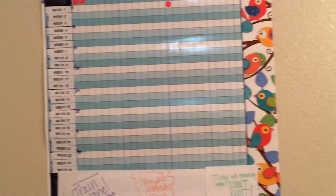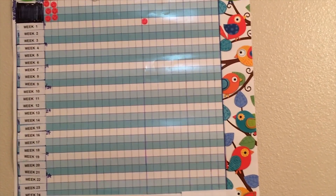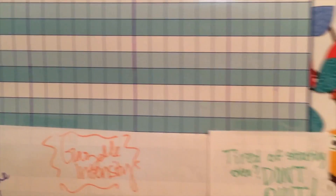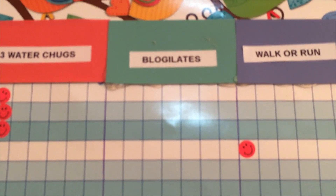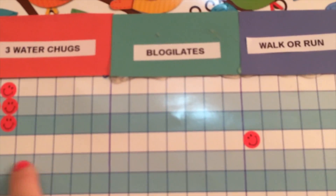Let's go look at it. So here's the chart. I found an old chart that I was using for preschool but I ended up not using it, so there's no stickers on it and I was able to revamp it for my purposes. I used a label maker to make all of these weeks, and then I put some paper on it so I could put some quotes on it — just some good quotes. Then I took some paint samples and cut them up to match the number of days per week I want to do each thing, and used a label maker to put the labels on it. These are old stickers from when I was using it before, so that's why week one starts here.